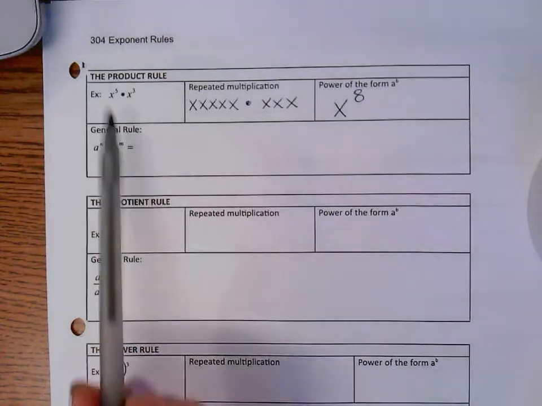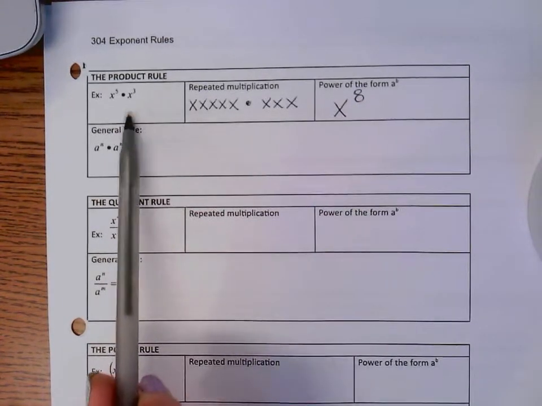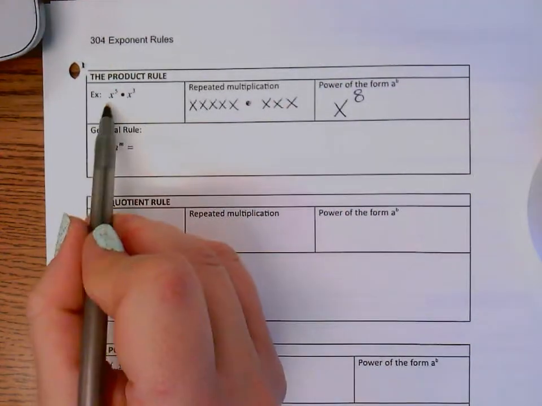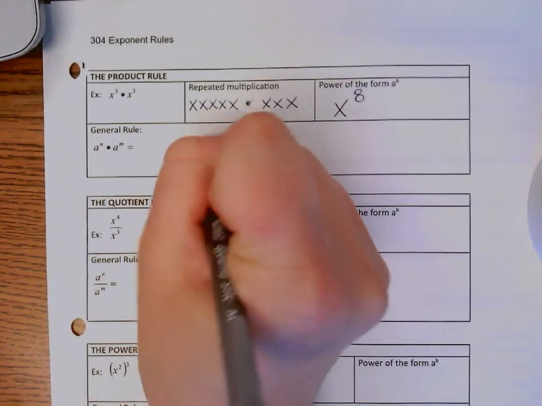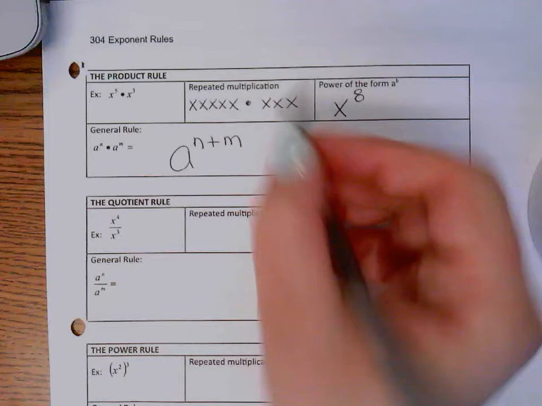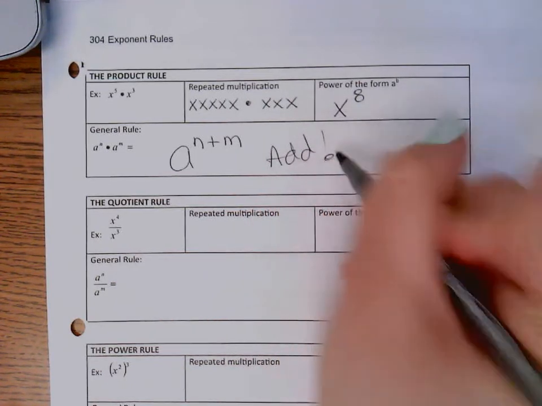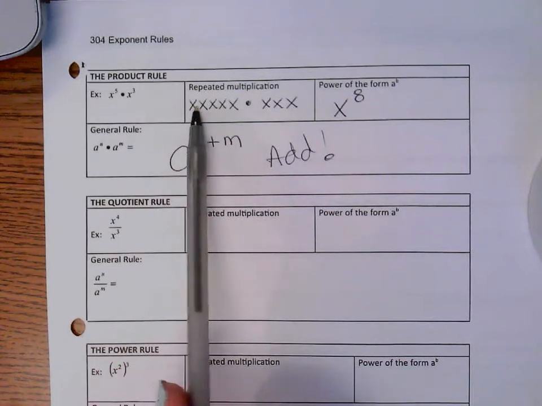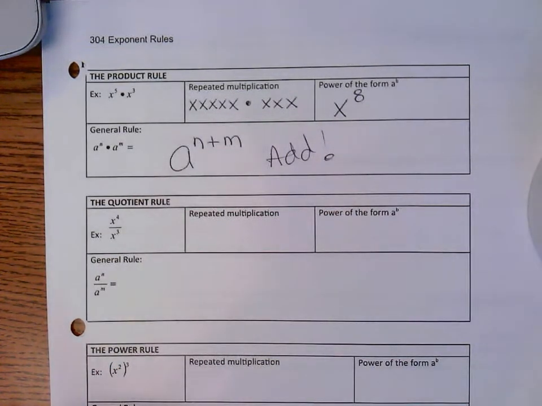What did I just do to my exponents? What's the rule? Add them together. If you have the same base, you can add your two exponents together. Add. That seems pretty easy in and of itself, but then you're going to have like 5 other rules to get jumbled in your head. So if you ever forget, write it out for yourself and then count them up so that you know you have the right answer.